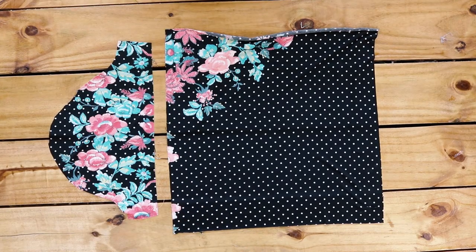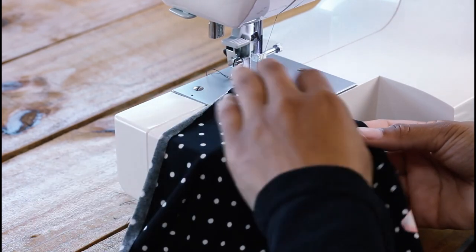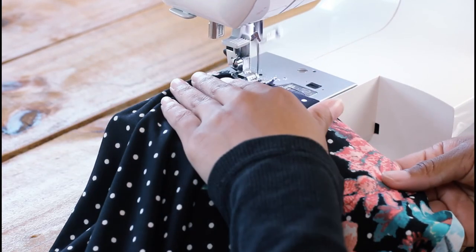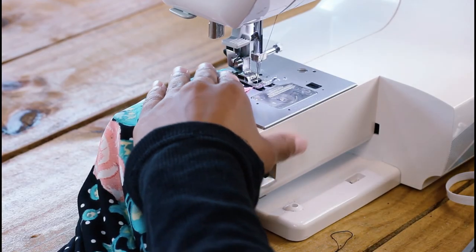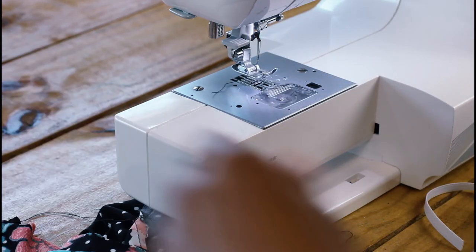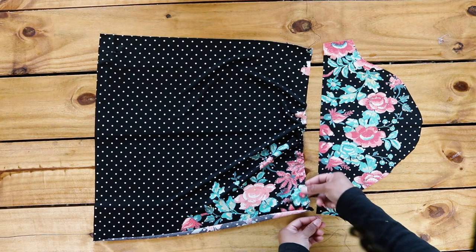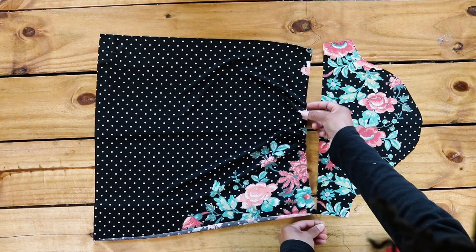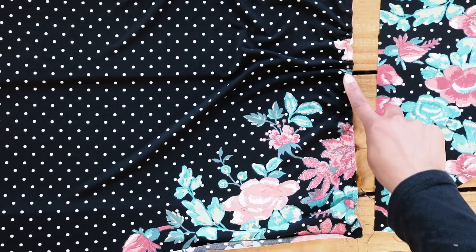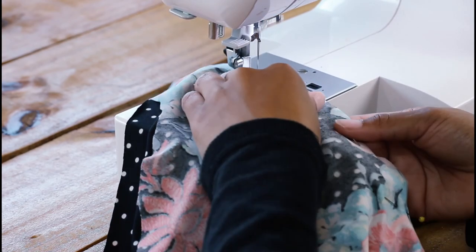Next is the sleeve. Sew a straight long stitch along the top of the rectangular bottom half of the sleeve. I backstitch one end of this but not the other, leaving a long enough thread so that I can pull the thread to gather it. Now pull the bottom or top thread of the end you didn't backstitch to gather. Make sure you gather the whole thing evenly. Lay your upper sleeve on top, right sides facing, lining up the edges and pin. Sew that with a straight stitch and then again followed with a zig-zag.